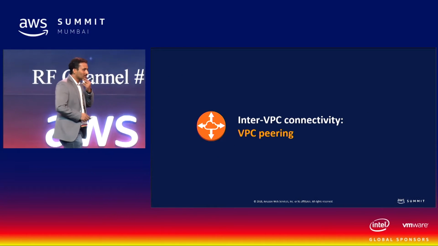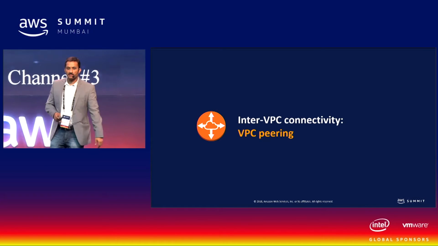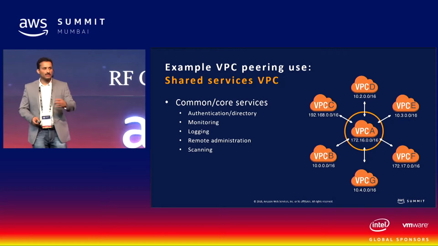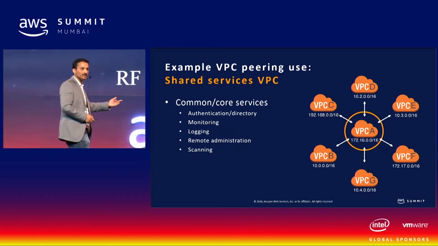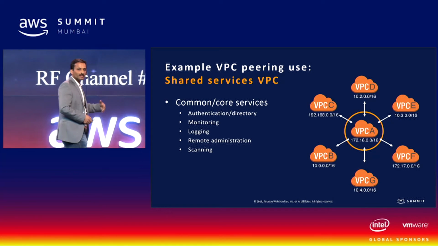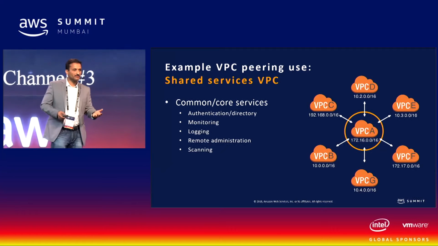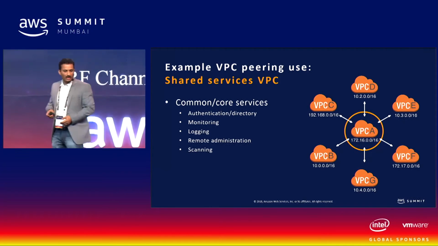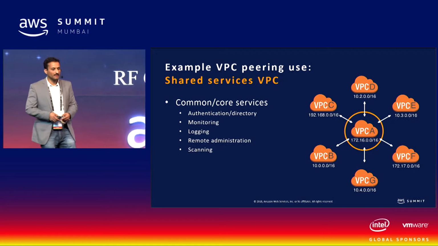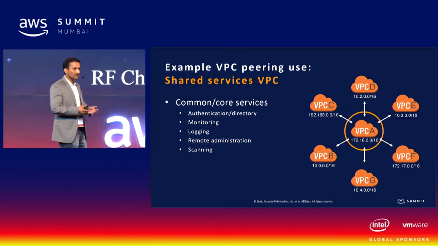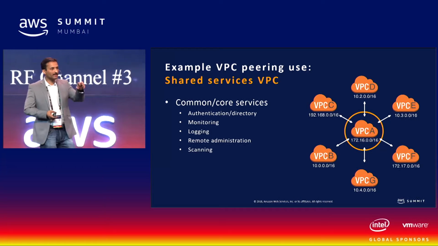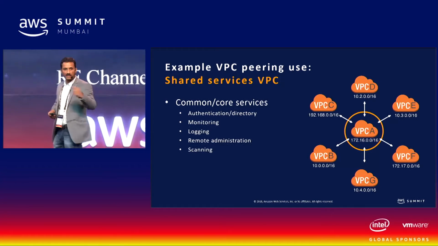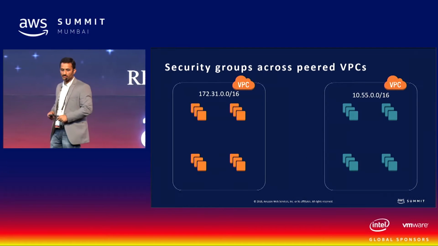So the other connectivity option we talked about is interfacing with another VPC. So why would you want to do that, right? As I said, you could be consuming resources from your customer, or you're maybe providing services to another customer. One other reason could be that you have multiple VPCs which require a common set of services like authentication, monitoring or logging, or scanning an environment or remote administration. You can put that all in one VPC instead of deploying it multiple times in multiple VPCs to save cost and management, right? And then make those VPCs talk to each other using VPC peering.